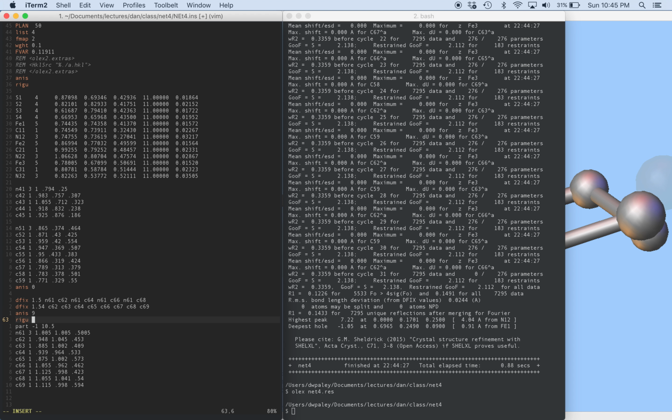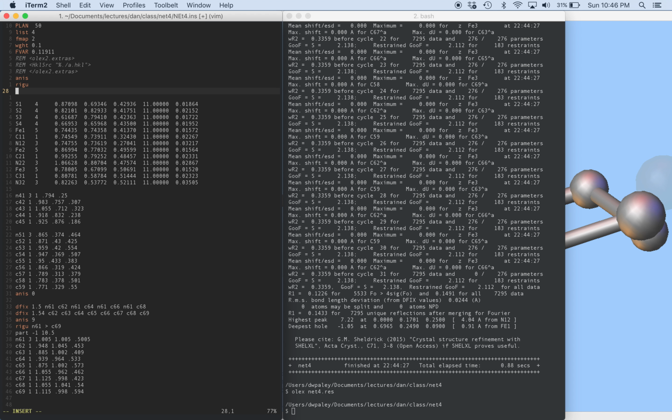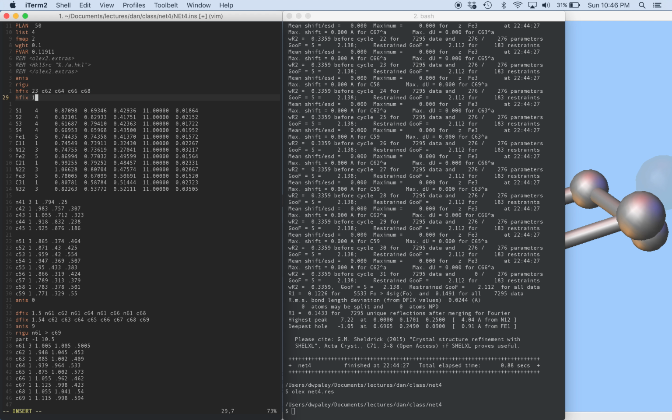We'll put a RIGU restraint on these atoms, C61 through C69. And I will also come up to the top and add hydrogens to those. Each fix 2, 3, for C62, 64, 66, and 68. And each fix 1, 3, 7, for the odd numbered ones.